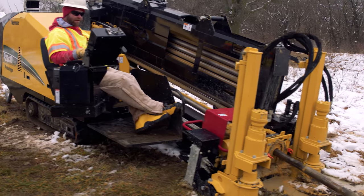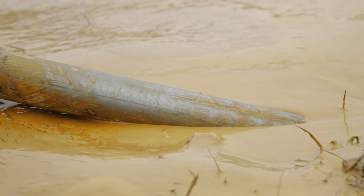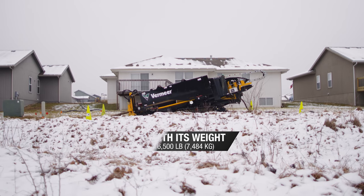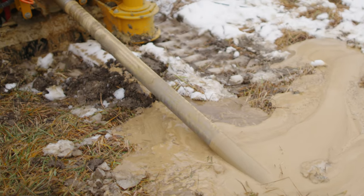The D23DR rock drill delivers impressive power that can help you bore through challenging ground conditions and keep you rocking on a demanding job site. Weighing in at 16,500 pounds, the D23DR is the lightest rock drill in its class. The lightweight design helps keep your job site intact by minimizing potential disturbances to sidewalks, neighborhoods, and landscapes.